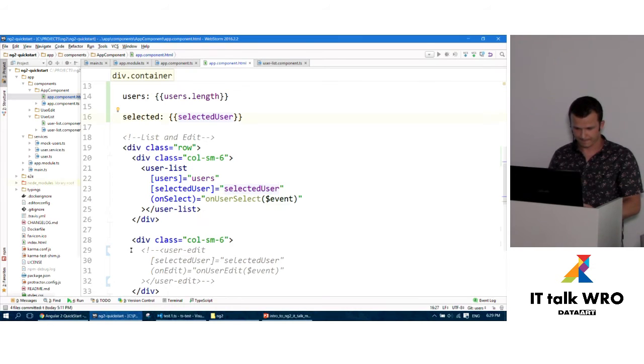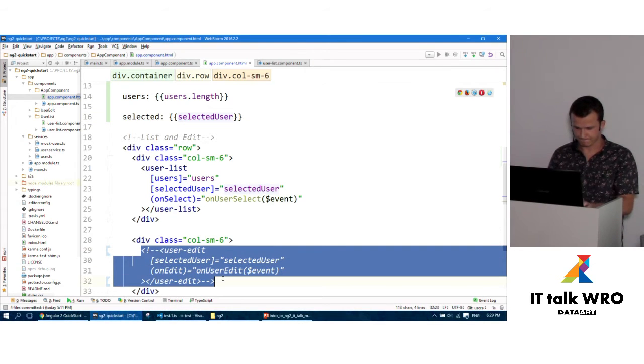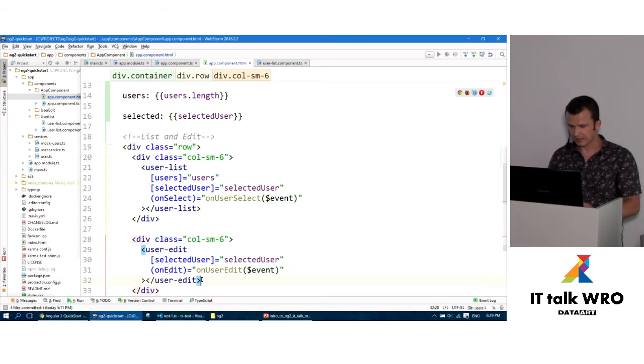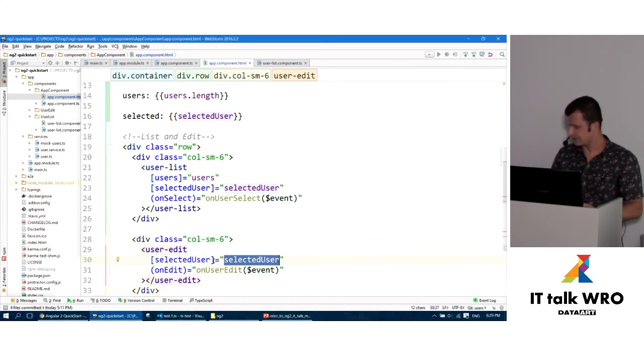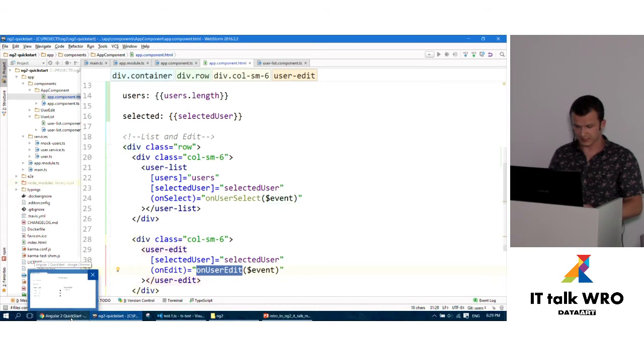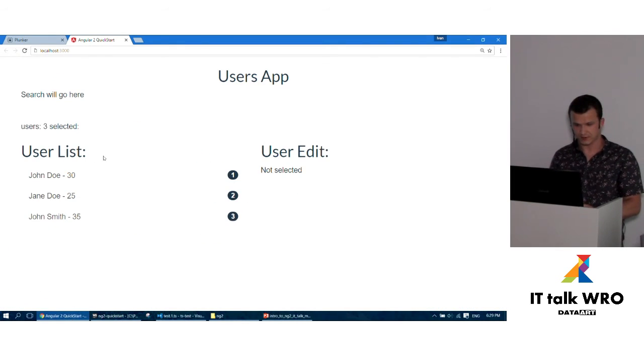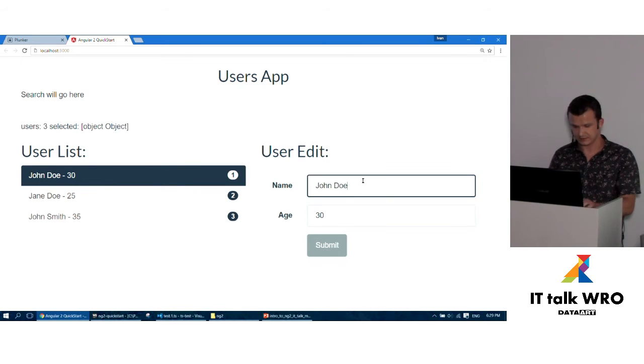Then we create a new component, userEdit, pass the selected user into there, and it can do something as well. In our case, it will save on userEdit, like that.